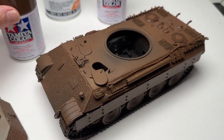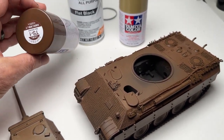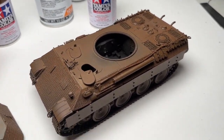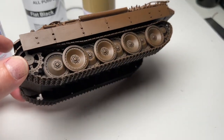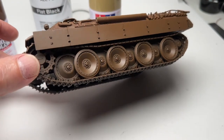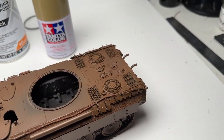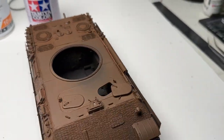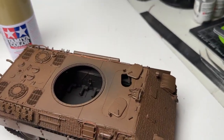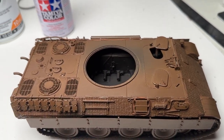Okay, I sprayed it now with the red-brown Tamiya. Most of it was from the top and the sides. I left the bottom black for a good shadow effect. So all of it's painted. You know, I didn't really soak it, but it's painted.